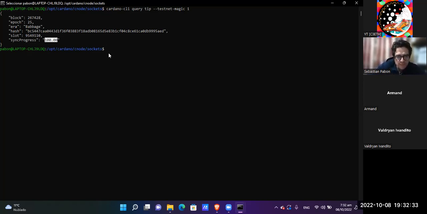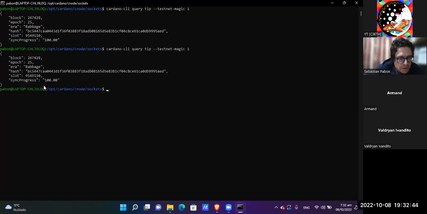Every time you execute this line, this marker will not be 100%, but each time this number will be closer to 100% until you arrive at 100%, because the synchronization of your node is at 100%.